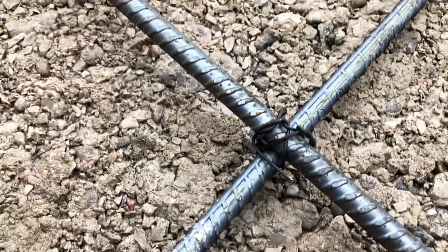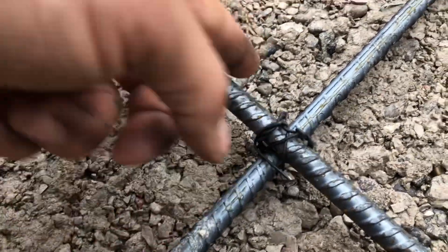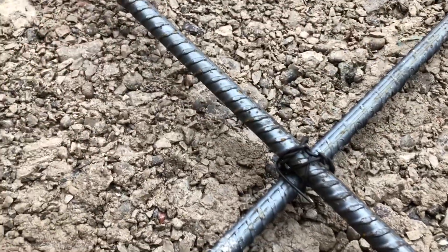We have 18 inch centers, 16 inch centers. As you can see, I just had a little piece of rebar to throw there so I tied it on down. Close up, this is what the U-wrap looks like: go one side, twist, go the other side, twist, and twist it all together. That's as easy as it is, as difficult as it can be.